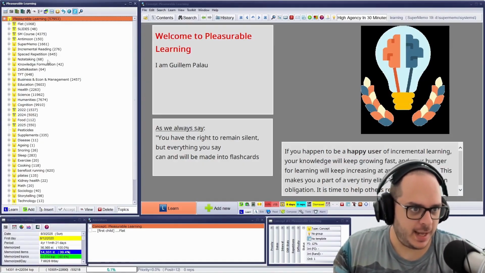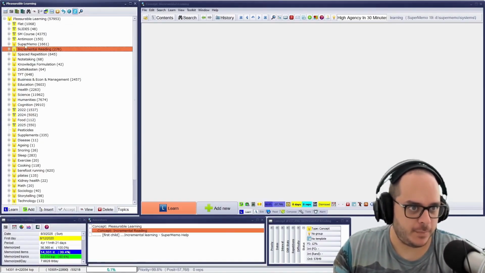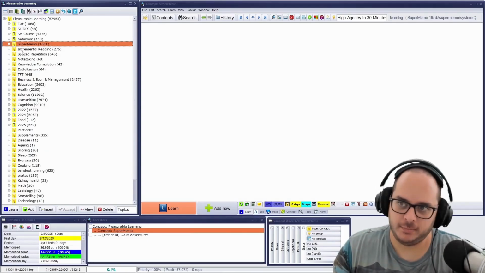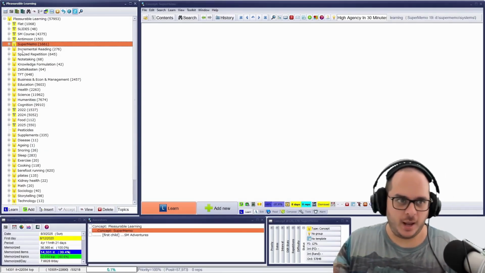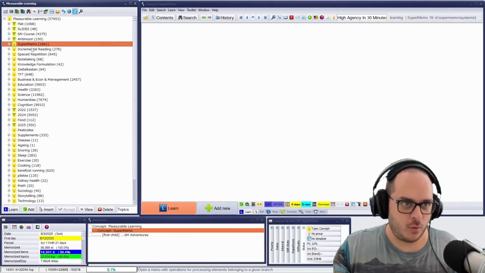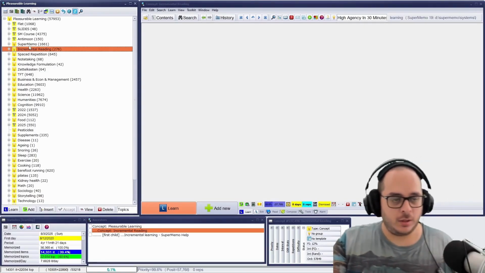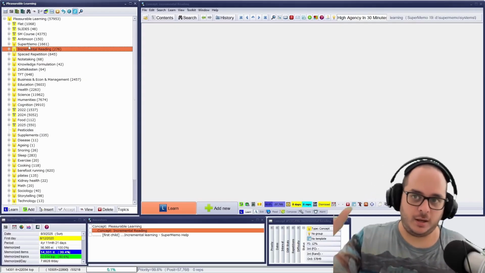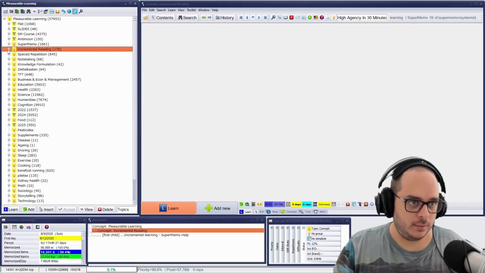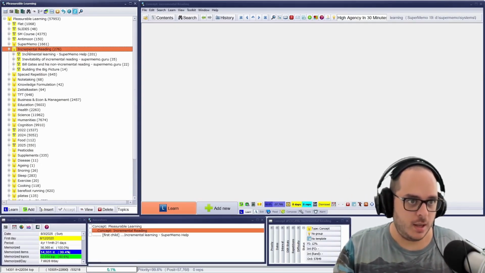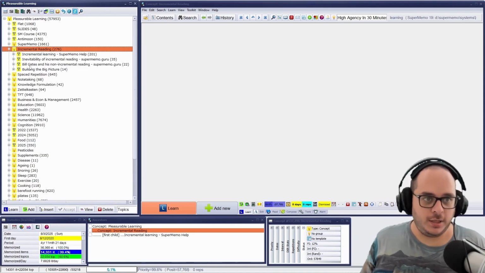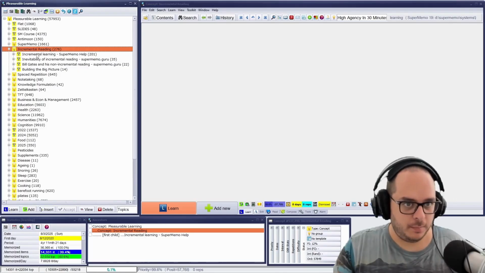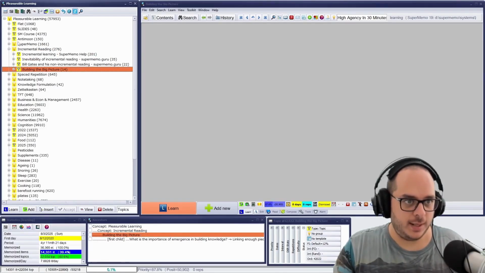So let's say that I have incremental reading and SuperMemo. And you know what? I want to merge them. It's too much interleaved. I talk about incremental reading in SuperMemo and vice versa. So what I'm going to do is to change all of the elements in the concept group in one, let's say all of this, to SuperMemo. In this case, it's a lot easier to do it like this, because here it's just 4 than in SuperMemo.